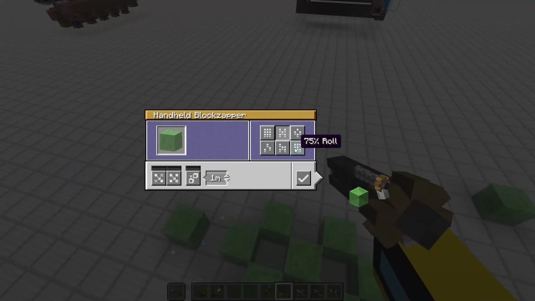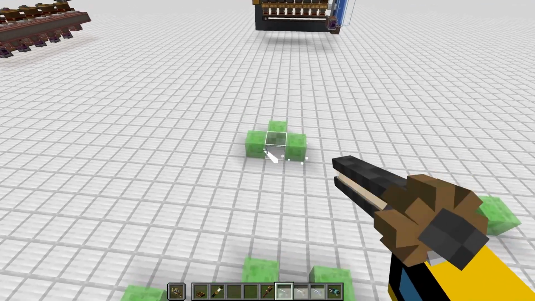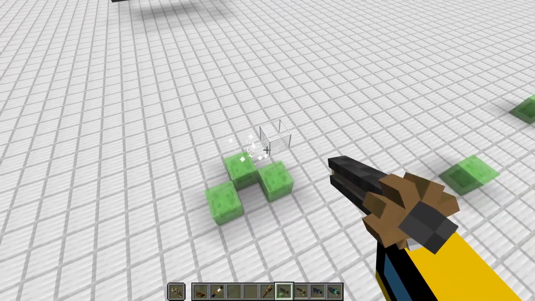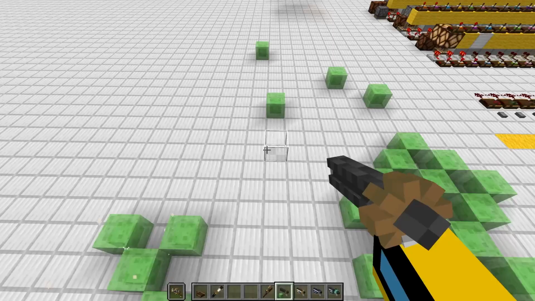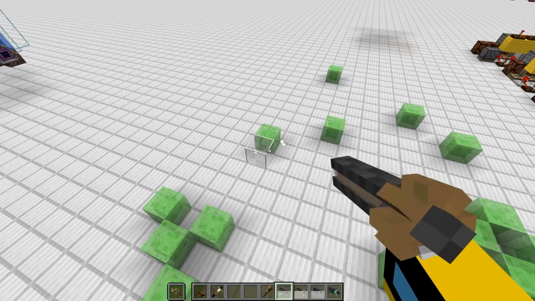Now let's look at the other options. You can have an inverted checkerboard, where the blocks are attached to each other diagonally like that. And you can also do, let's see, what other options do we have? We have these percentage rolls, which means that on 50%, with every 2 times you try to place something, a block is going to appear. Sometimes it comes in on the first attempt and sometimes on the second attempt.